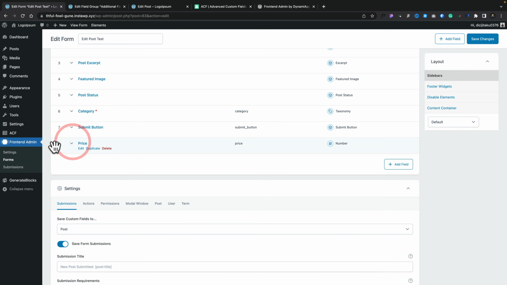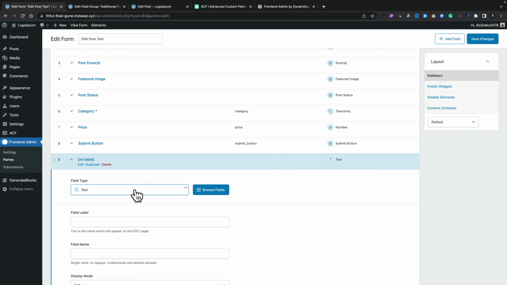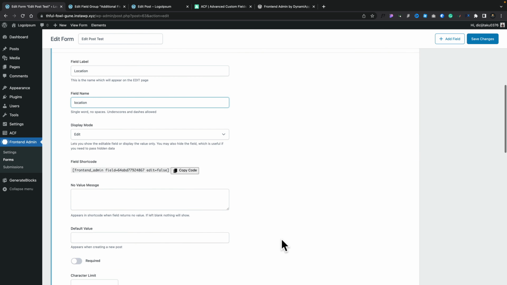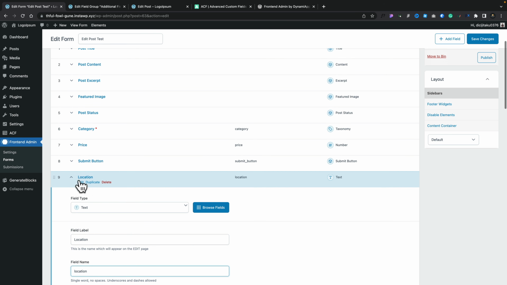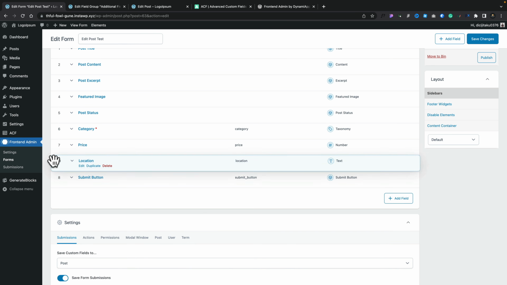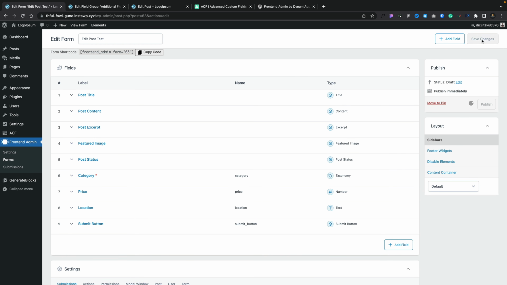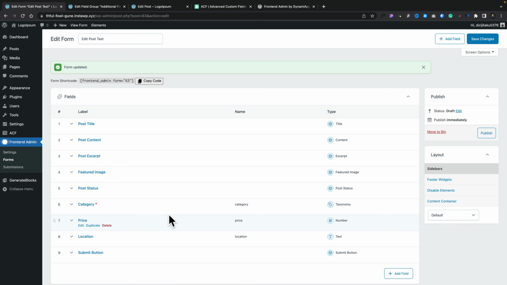We'll close that down, move that up, and do the same again. So add another field in. Text is perfectly fine. We're going to put location in, making sure that we have exactly what we have inside here. And there we go. So that's everything set up there as well. So what we need to do is close that and lift that into position. And now once we've done that, we can just simply hit Save Changes. And we've now saved the changes and created our custom taxonomy field and also our price and location fields.